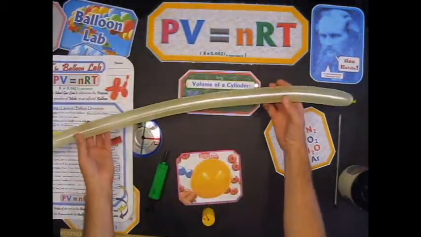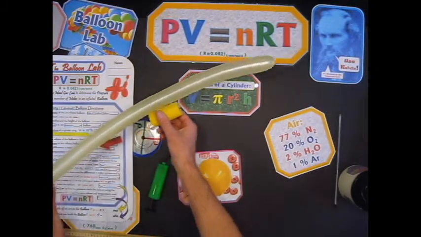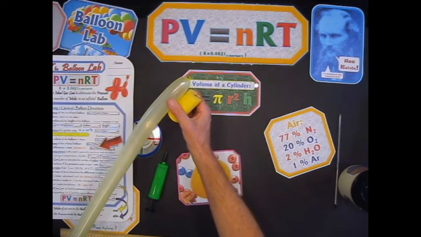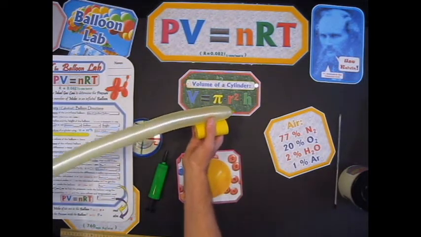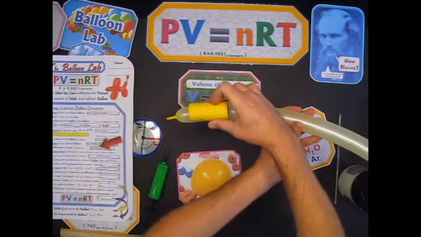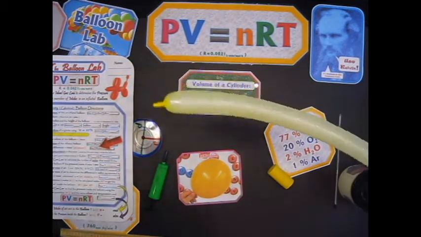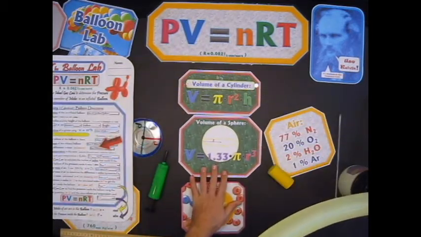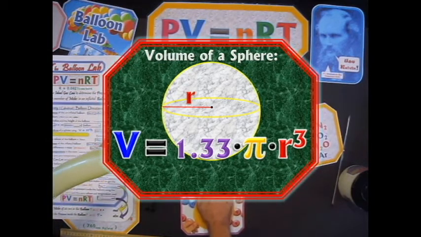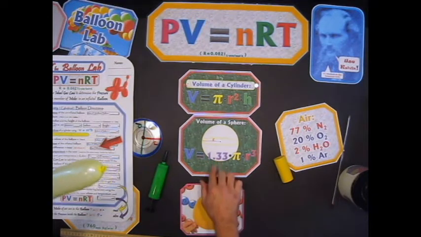One more little piece of volume I want to add to this, because actually the whole balloon is not like a cylinder. The very, very end is a little bit of a dome. Imagine that that's like a bowl shape on the end, like half of a sphere. Oh, but wait, on the other end, we've also got a little dome, and that's about half of a sphere. Well, we know how to get the volume of a sphere right here. Volume of a sphere is one of the most beautiful equations in math. This is really 4/3, but I just divided them. 1.33 is 4 divided by 3.